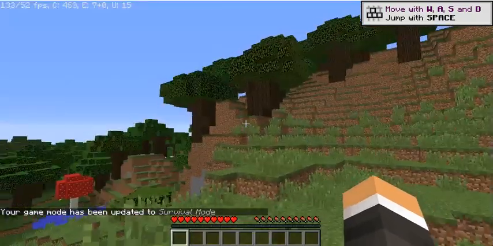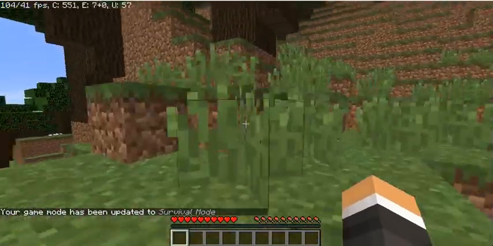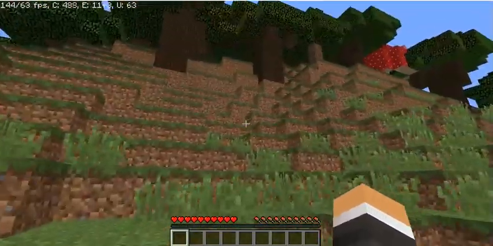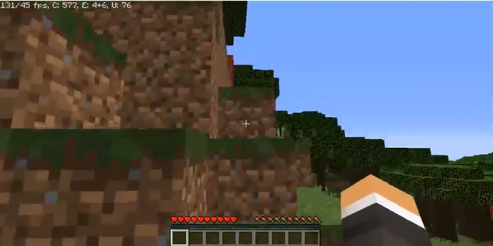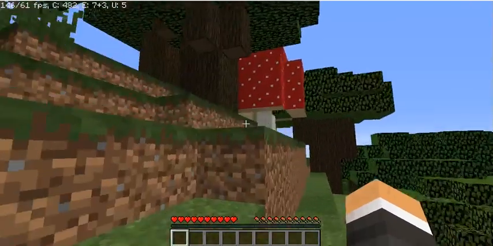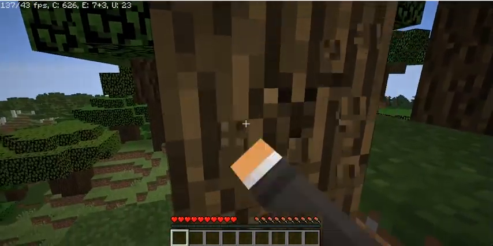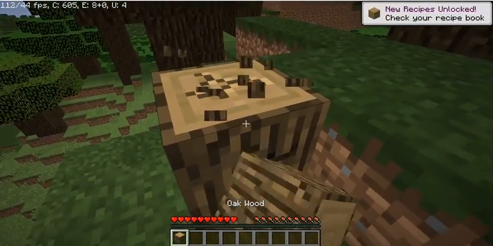So today I just wanted to do some basic unmodded, besides OptiFine, 1.12.2 gameplay. So the first episode here, I guess we're just gonna do what every Minecraft player does for the first episode of anything. Punch trees. That's what everyone does.